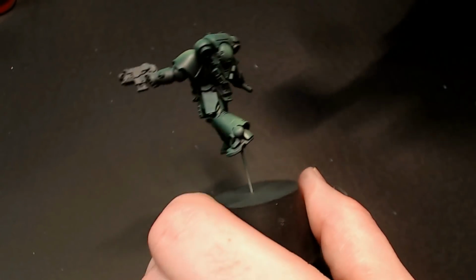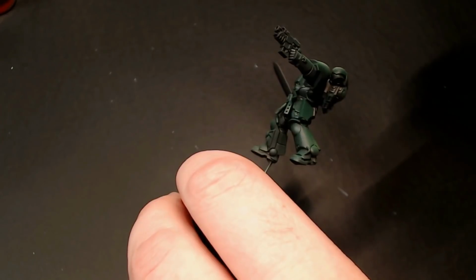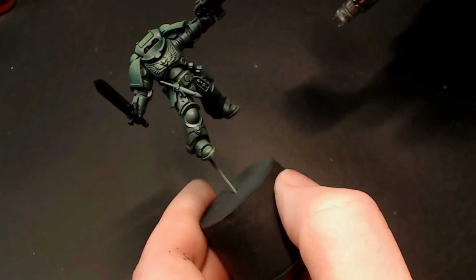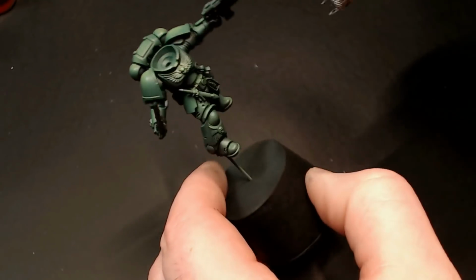You can see here how I'm targeting certain areas of the armor just to make those areas pop. It's going to give us a nice color transition from super dark to really bright green.